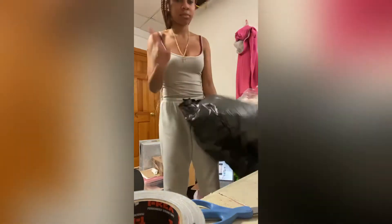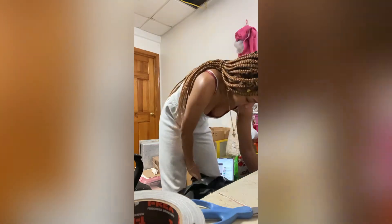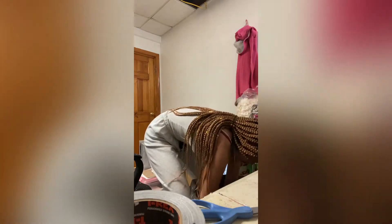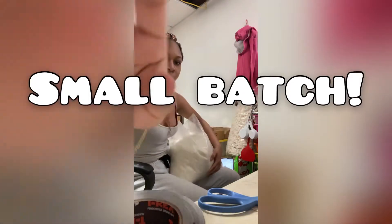This was devastating to me when I found out what happened, and it was a major setback. It could have all been avoided if I had just tested this in a smaller batch instead of going for a huge batch at once. Please, please, please test out whatever new thing you're adding to your candle in a small batch. That was the lesson learned from this story. If you're taking away anything from this video — please, small batch.